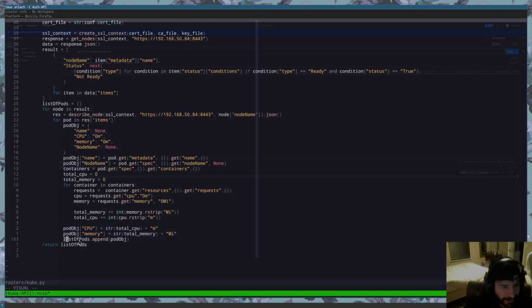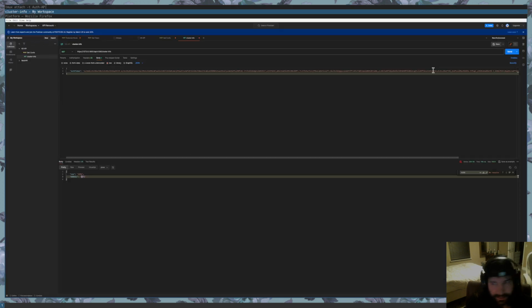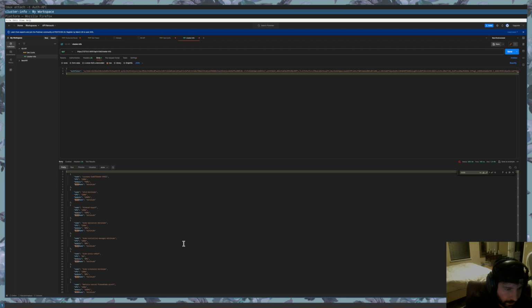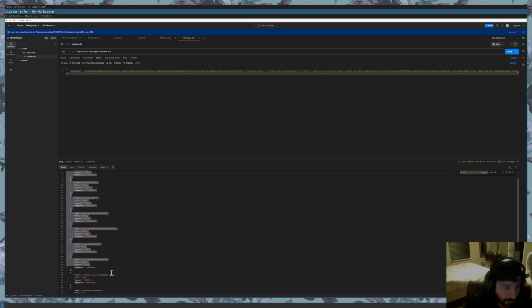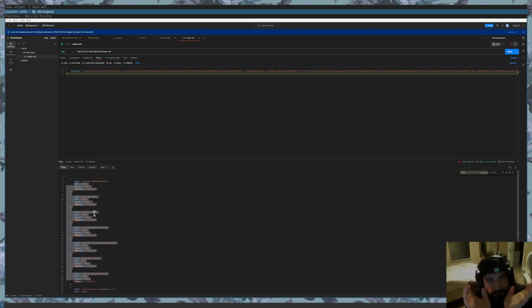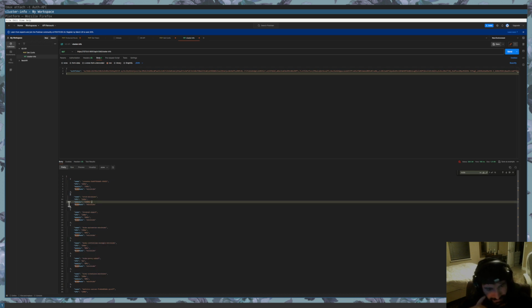After everything is done, we add the pod to our list of pods, and right now that is where our API ends. What still needs to be done is that I need to tally up all of the CPU and memory usage for all of the pods here, and then create a total view for our node, and then maybe a total view for our cluster to see how much resources we're actually using across the board on everything. But that is where I'm going to leave it here.